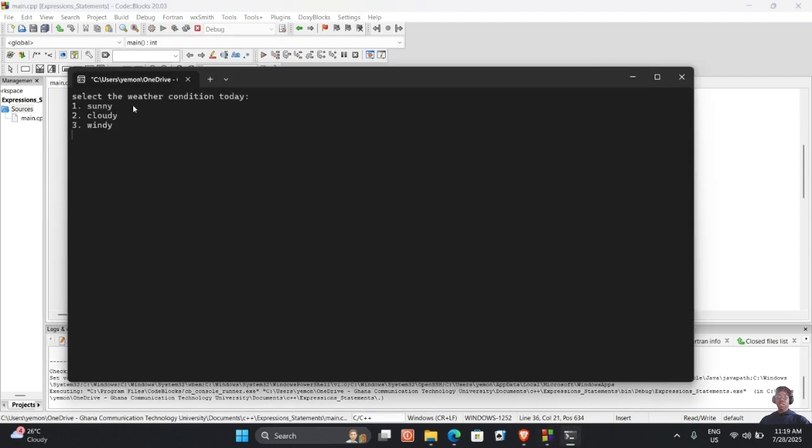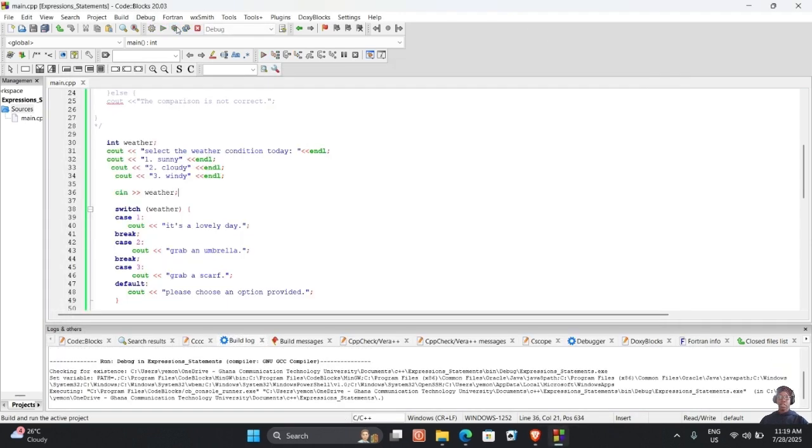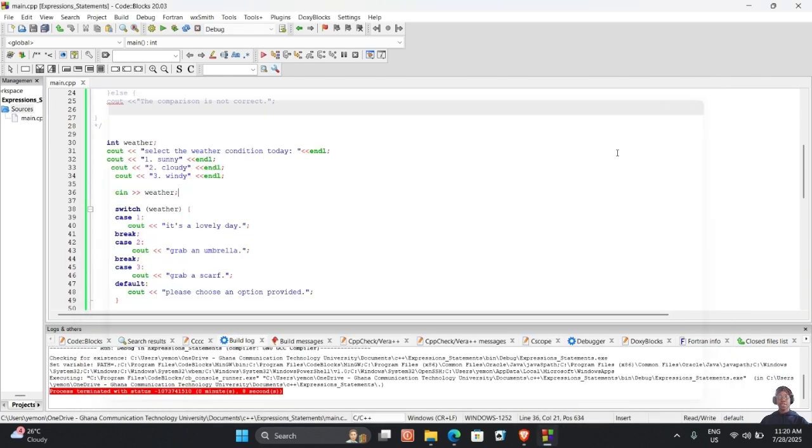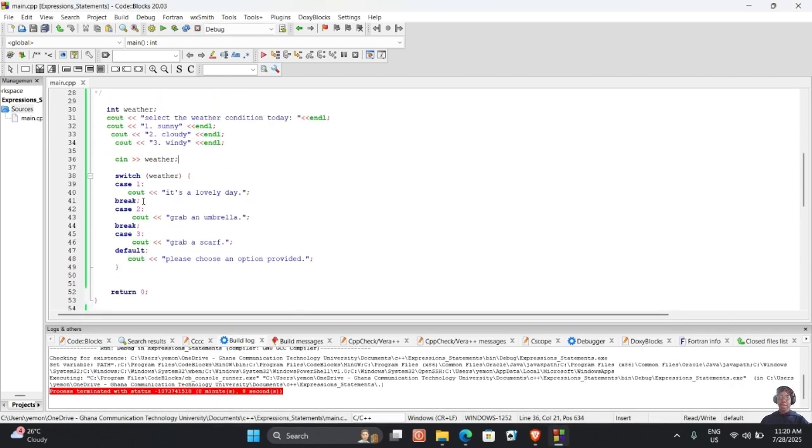Okay, so select the weather condition today. Let's say 2 for cloudy. It says grab an umbrella, like it's all here. Now, if we run it and we choose an option that doesn't exist, 7, please choose an option provided. It prompts the user. Okay, so that's it for the switch statement.